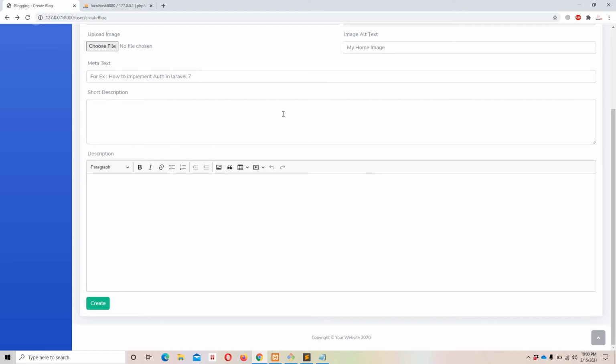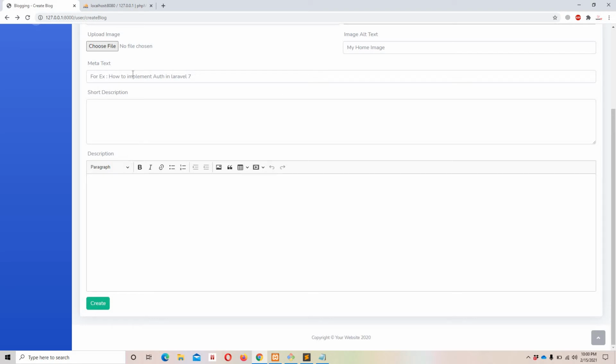Why? Because it is going to be on the admin dashboard for admin approval. Basically we are going to show all the blogs in an awaiting approval blogs list or something like that.